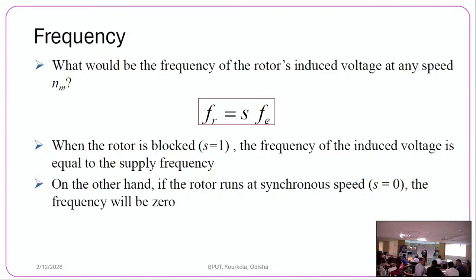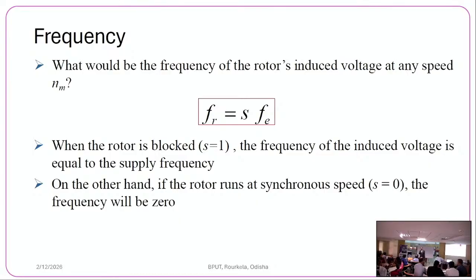Sometimes to determine the parameters we do the blocked rotor test and the no load test. If the machine is at no load, its speed is not synchronous, the speed is slightly less than the synchronous speed, but it is the maximum. That is called the no load test. But if the machine is totally blocked, you don't allow the rotor to rotate, you put a handle and you cannot stop it by hand, so we put a handle that will not allow it to rotate.